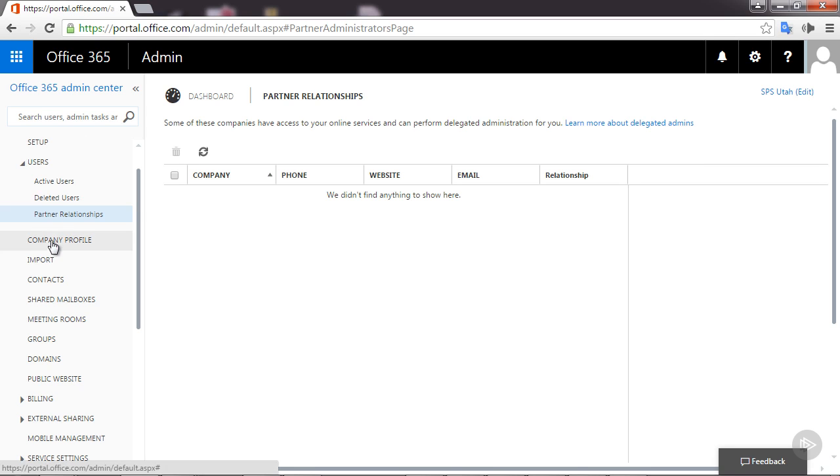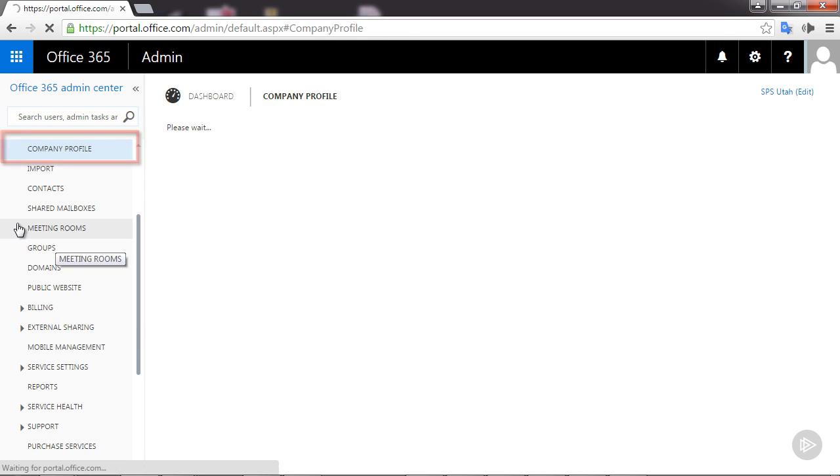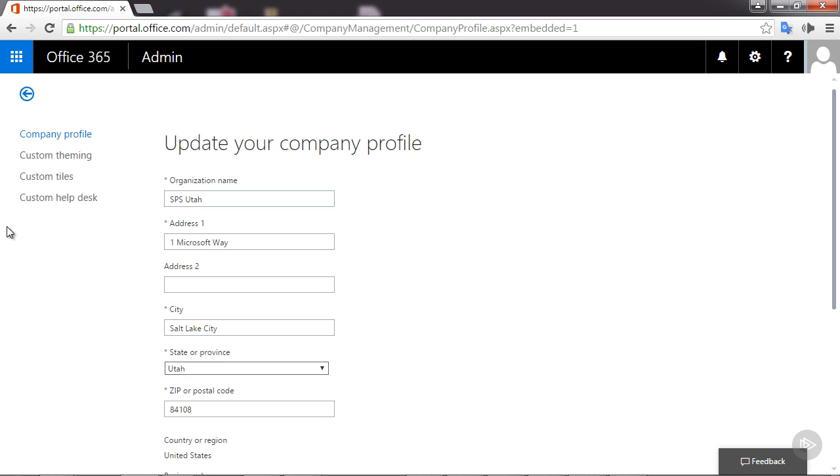The next item down is our company profile. This is a place to set up the company for replication to all sites and users. We can set a common theme throughout the company, create tiles for users to see on their portals to quickly get applications we need them to use.